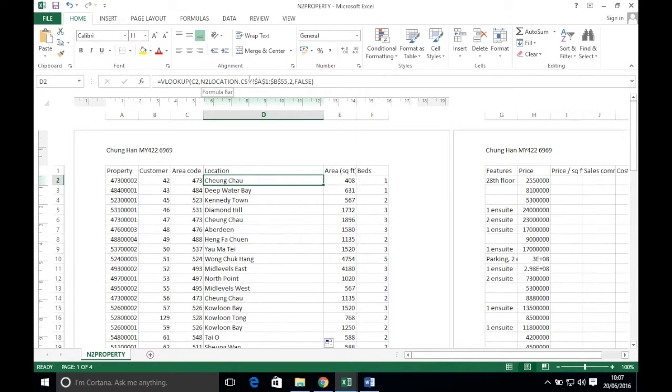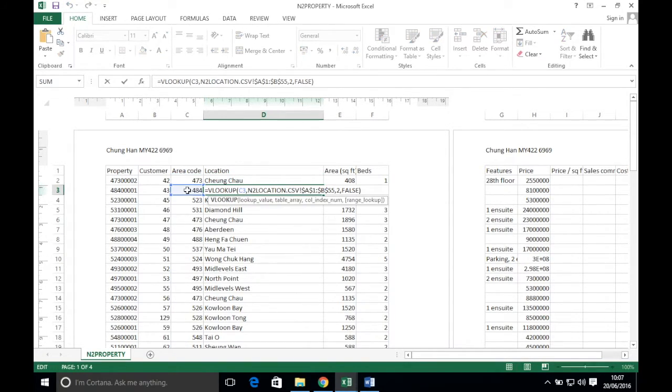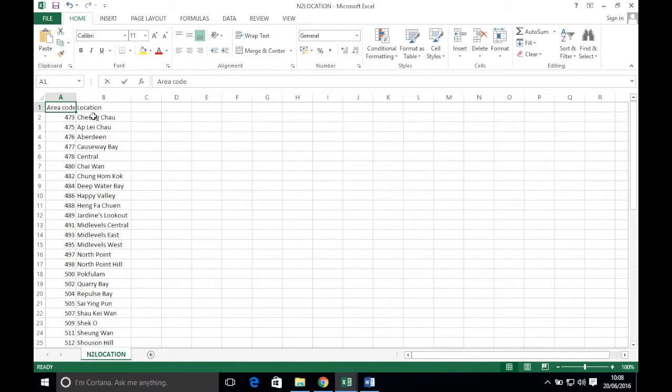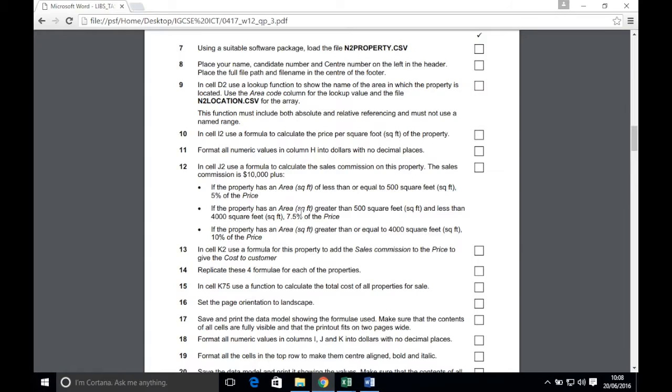Absolute means the ones with dollars, right? And relative means the one without dollars. So basically, absolute cells do not move, relative cells move. If I double click here, you'll notice that the relative cell is here. Go to the bottom here, and you will notice that it actually moves relative to the position of the function here. Whereas the absolute one doesn't move. It will always select the entire table and it shouldn't move. Moving on to the next question.